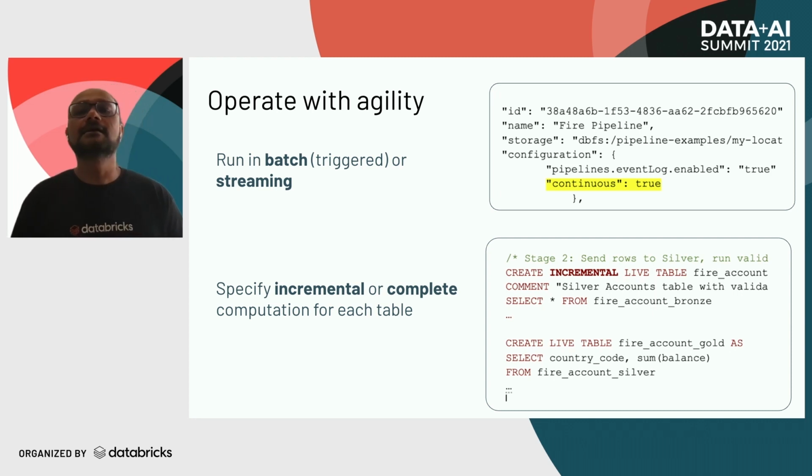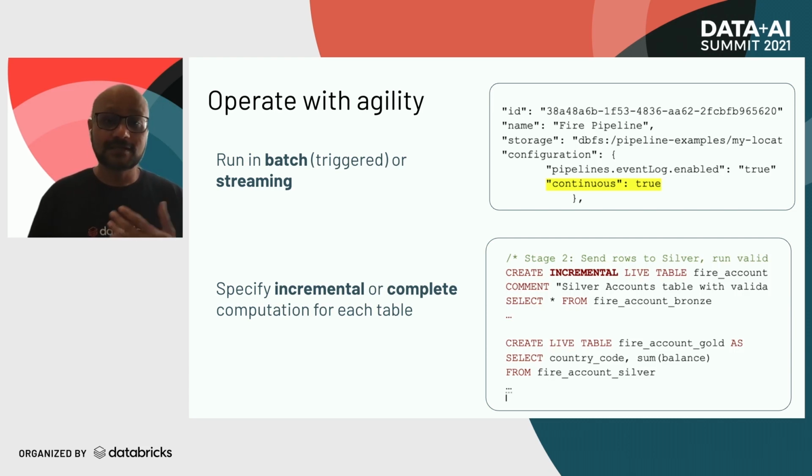So literally, if you want to switch processing data from a batch, scheduled mode to an always-on continuous mode, all you need to do is set a configuration saying, hey, this pipeline runs in continuous mode. Once you do that, Delta Live Tables makes sure that it handles all of that data in a streaming mode. And you don't have to worry about it. You don't have to worry about checkpointing. You don't have to worry about recovery. All of that is hidden from you because Delta Live Tables handles all of that.